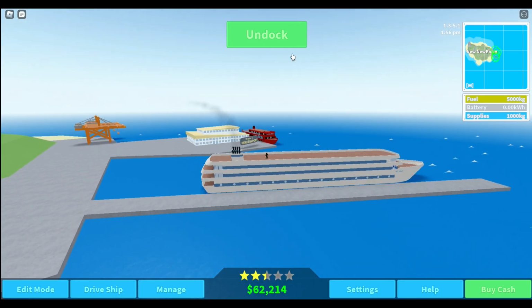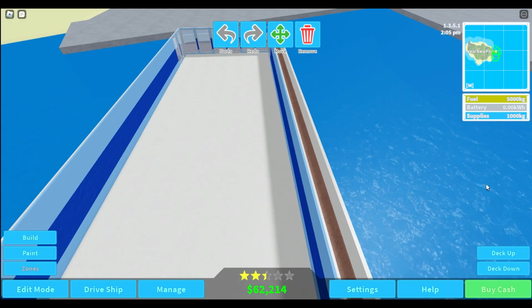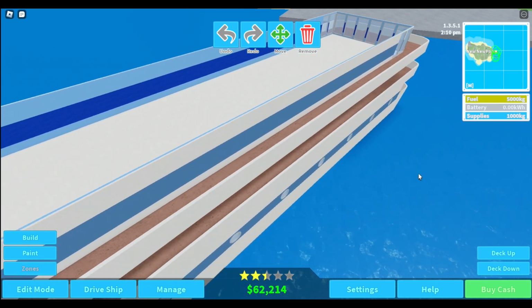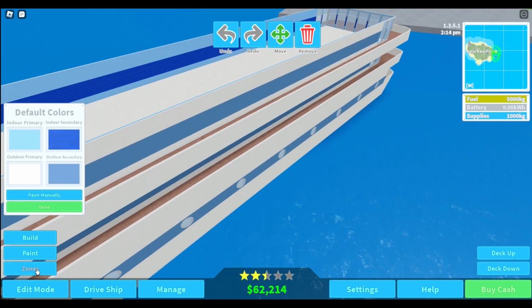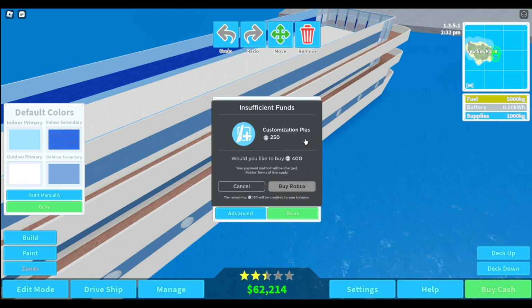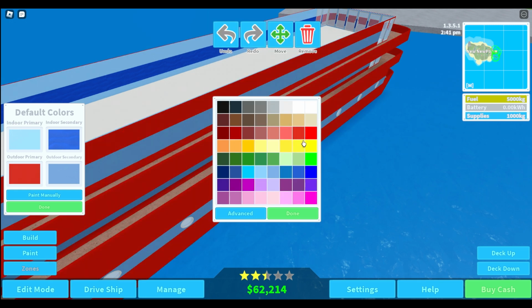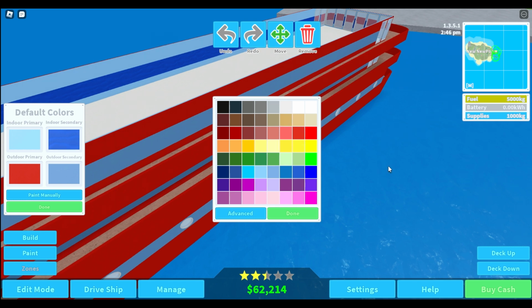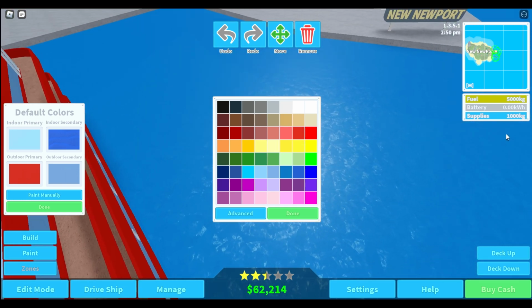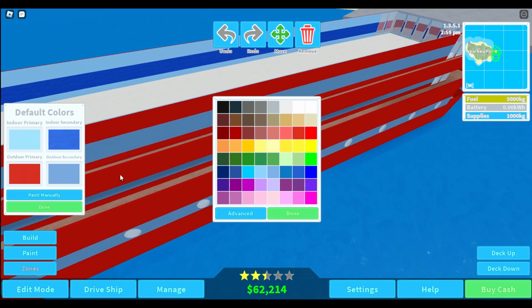Right. Let's dock it. Oh right, it's in edit mode. Edit mode. That'd help. Right, paint. Outdoor. Primary. I'm gonna advanced. No. Oh, right, that costs Robux. Ooh, that's kind of bright to the eye. That's a better red. I do believe that's maybe the same red we used for my other boat, which isn't rendering in. And then outdoor secondary.